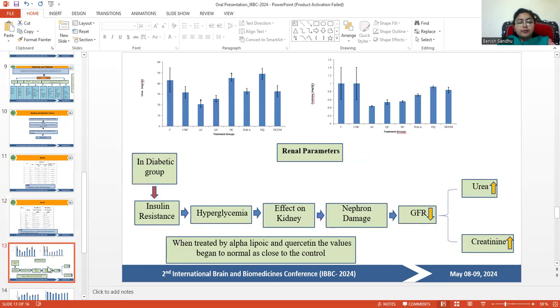The renal parameters of the albino mice showed that urea and creatinine levels rose due to high sugar levels, with increased plasma levels observed. Serum blood urea nitrogen was excreted through the renal glomerulus via blood transportation. Increased creatinine levels are a sign of nephron damage, as creatinine is a breakdown product of creatine phosphate filtered via the kidneys. Decreased creatinine excretion indicates loss of kidney glomerular function.